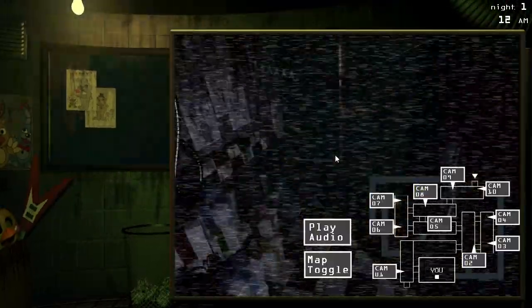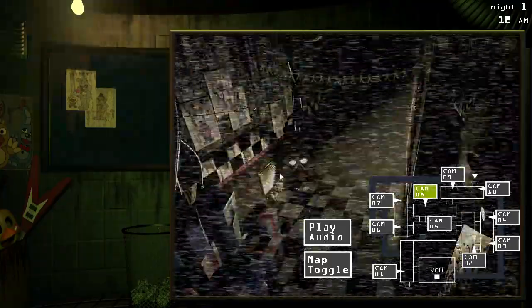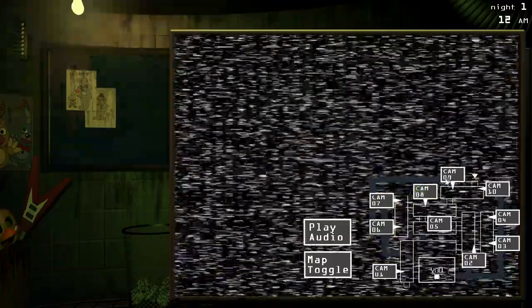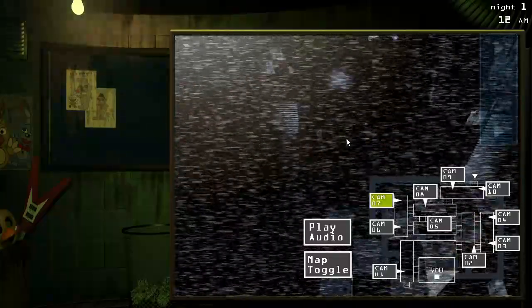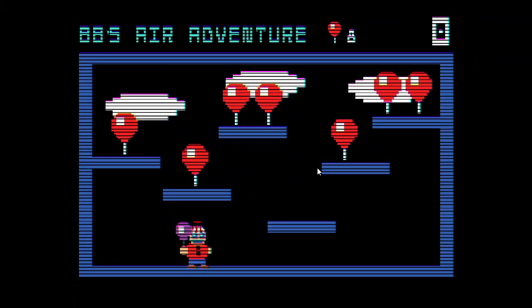I don't know if you have to do anything for, actually, no, you do have to do something for the first night. You go to Cam 8, and then you go to cameras, it's the one with this one. Have you clicked these in the right order yet? Oh, I don't think so. But you can click this and it brings up the mini game. Yep, there we go. So you can get this.